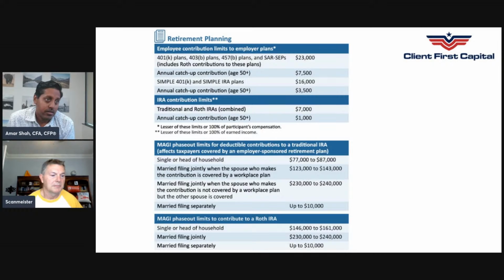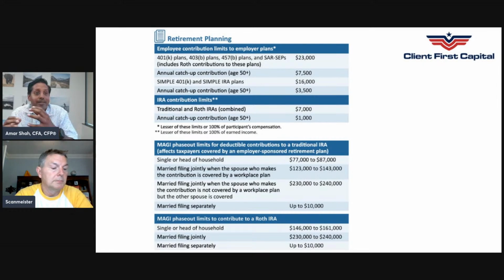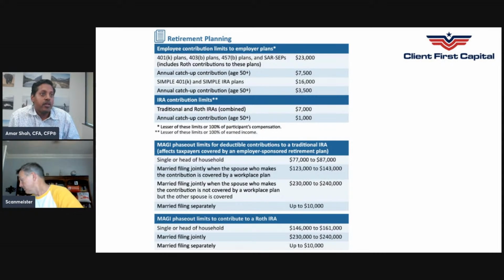Retirement plans. Now, retirement plans have had a lot of changes since the SECURE Act. So let's talk about a couple of the big changes real quick. The first big change is beneficiaries, right? There's no longer the stretch ability of an IRA unless you're a spouse, right? So if you have children and they inherit your IRA, they have 10 years to make those distributions. And now there's a required minimum distribution in each one of those 10 years, right? So you can't wait till the last year and then distribute it all.